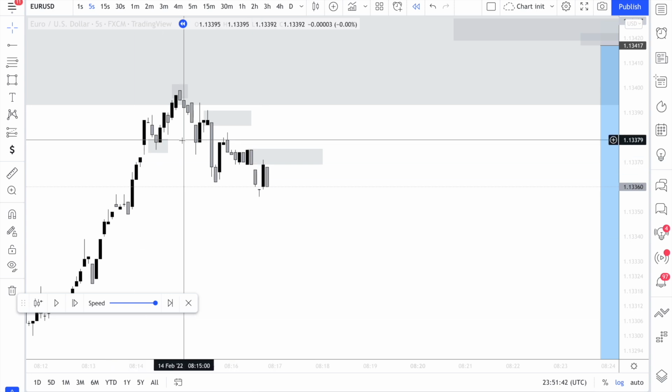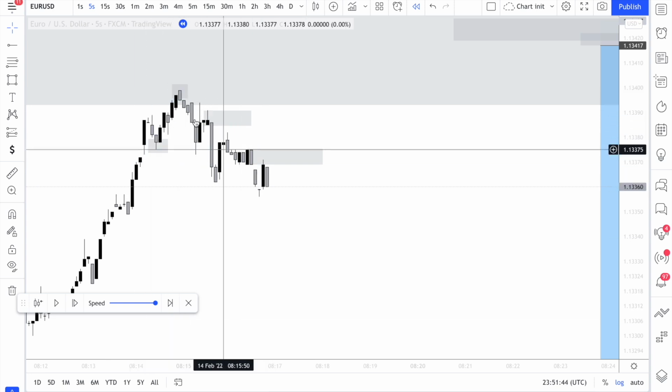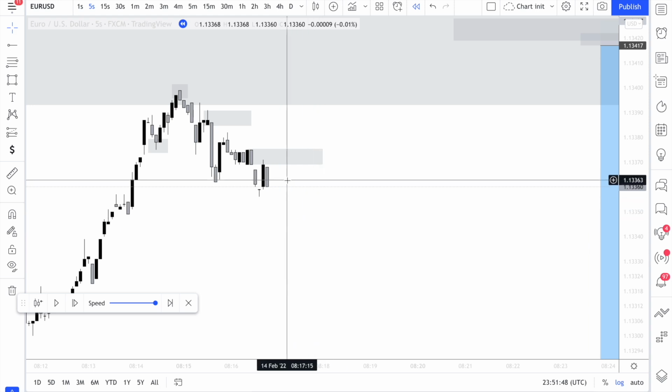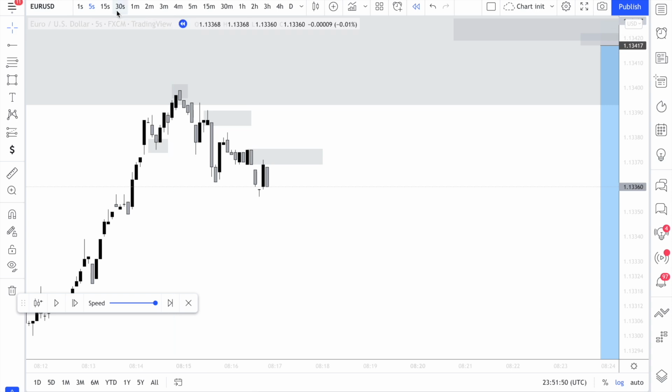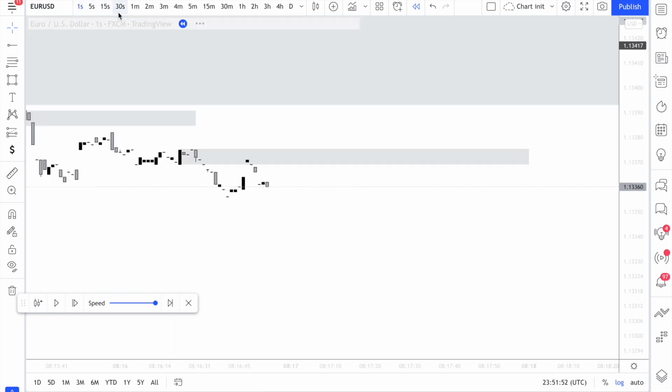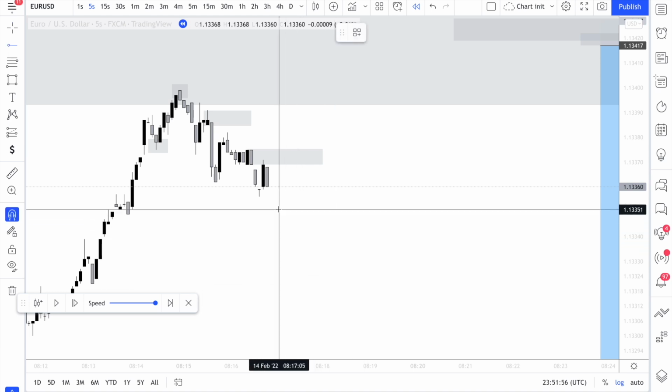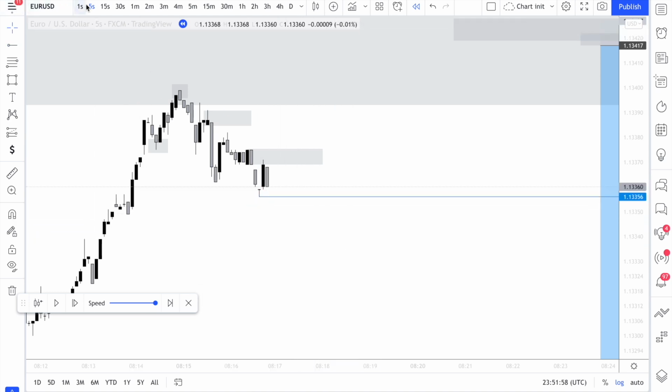So this is what I was talking about in terms of the model. So we have our confirmation, we have our two rules. The question is, where are you going to incept? So I'm going to incept on either one of the two, depending on what happens. What I need to mark out actually for you guys so you can see it is, this was the 5-second low that was created, right?